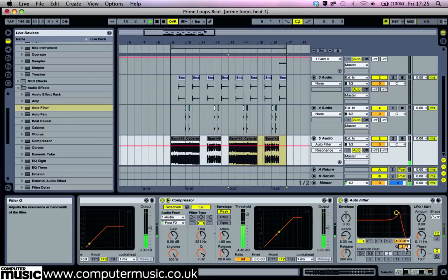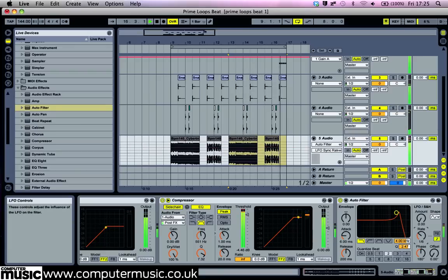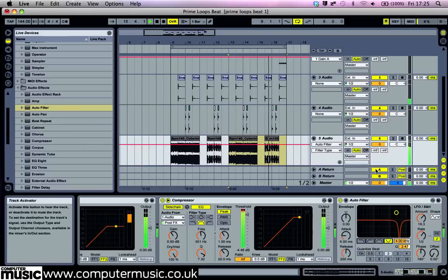We're going to use the effect's built-in LFO to modulate the filter's cutoff. Activate its tempo sync by clicking the little note icon on the right and set the rate to a half. Set the amount to 19.3 and set its mode to band reject. Now when you play the bassline back you'll hear there's a lot of stereo movement in the mids and highs.